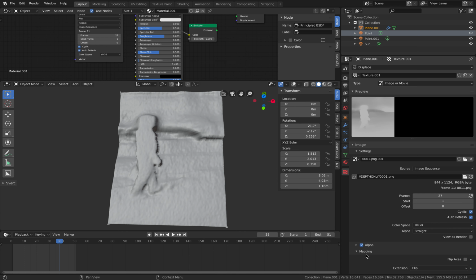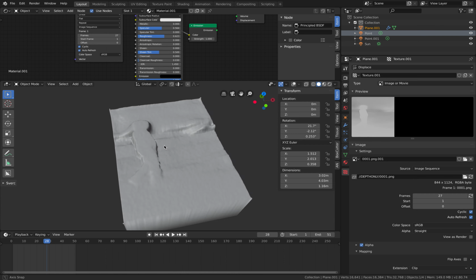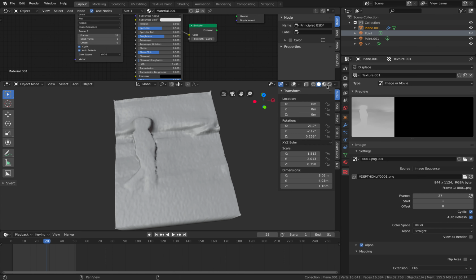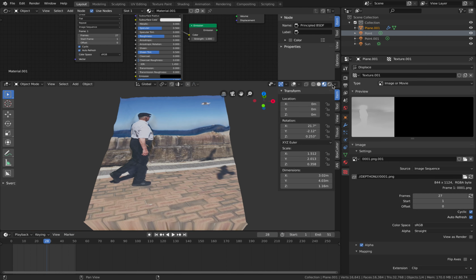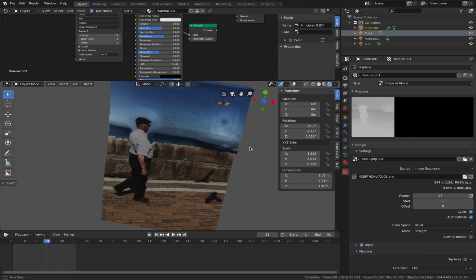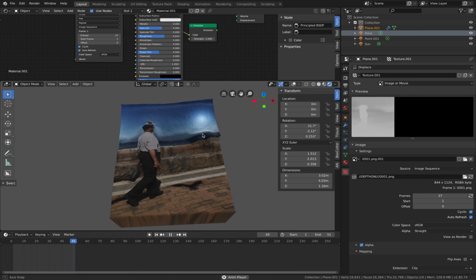Cyclic auto refresh is on. Okay, so we get this. Pretty cool. And then of course it doesn't look just like that. We can go to a different mode. I'm using EEVEE, I believe, and we suddenly have this 3D canvas.